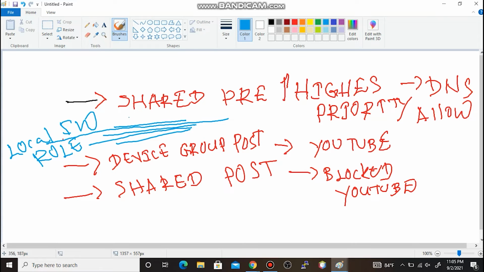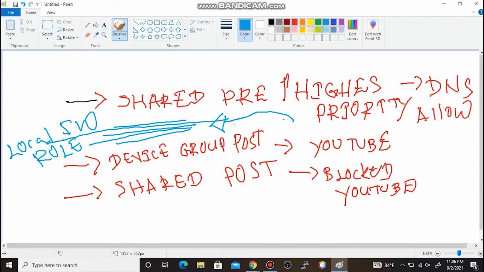So they can place a local firewall rule to block YouTube. Once the local administrator applies that rule, it will be applied in this section, so this device group post rule also will be overridden. Then in those specific hotels, YouTube will be blocked.